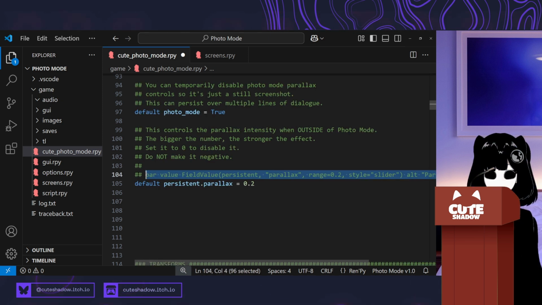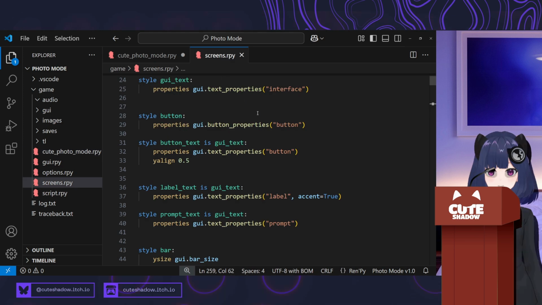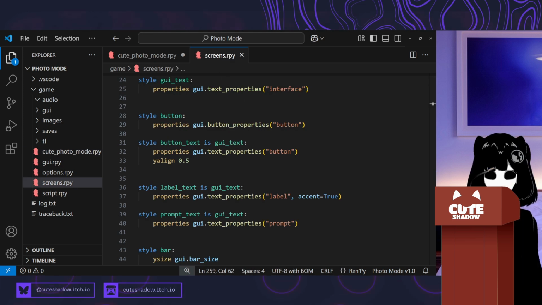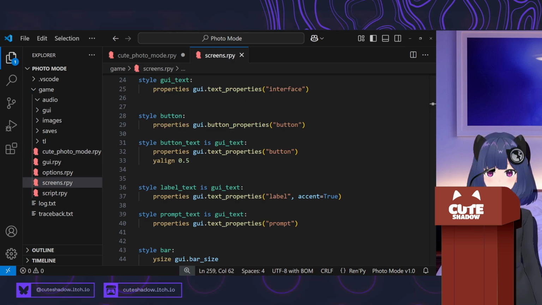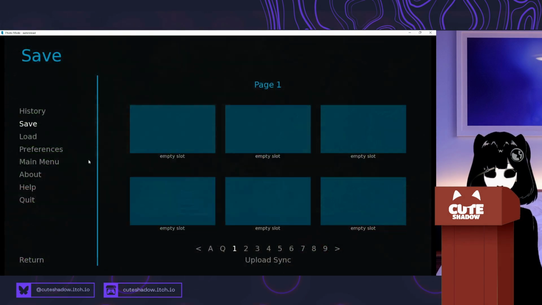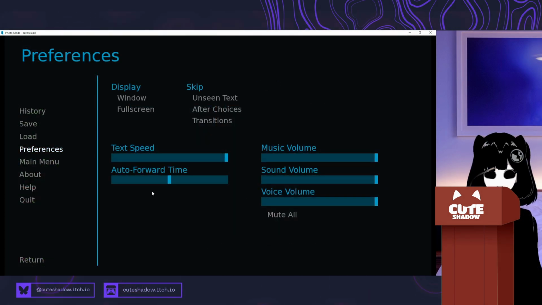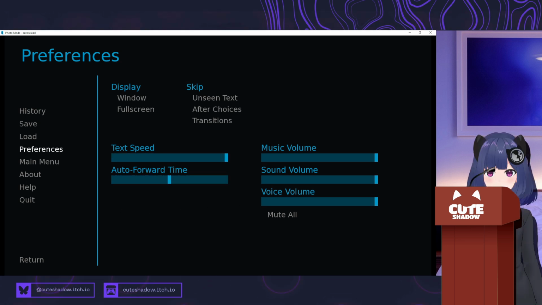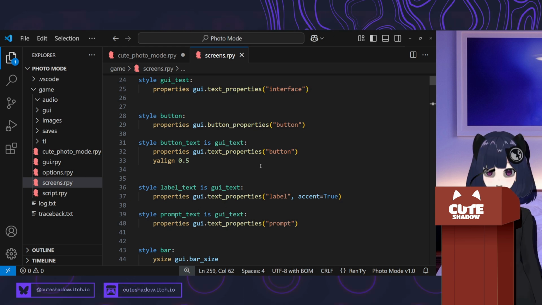And I'm also going to put that into my game menu this time. So I want to put it, see this space here underneath text speed and auto forward time. I'm going to put it right there. So I'm going to go to screens.rpy.